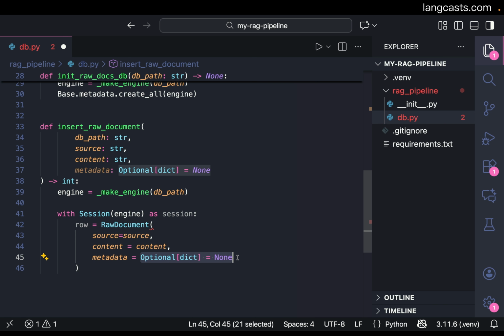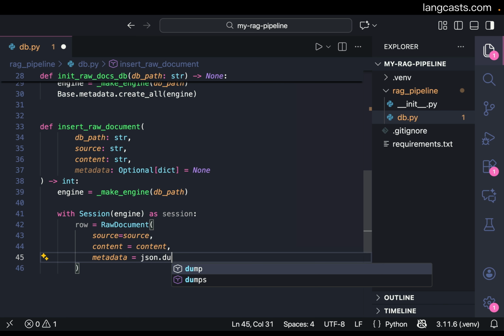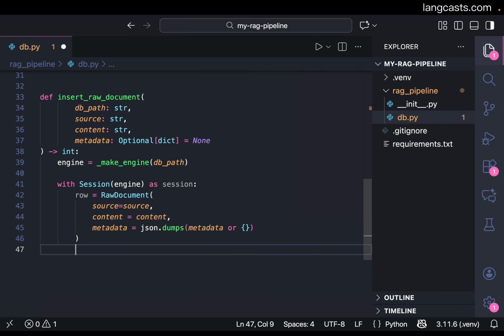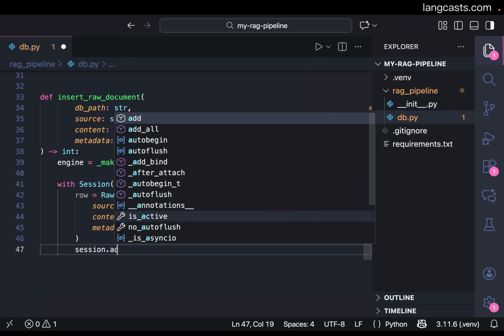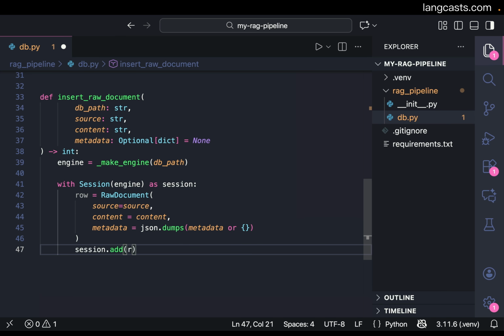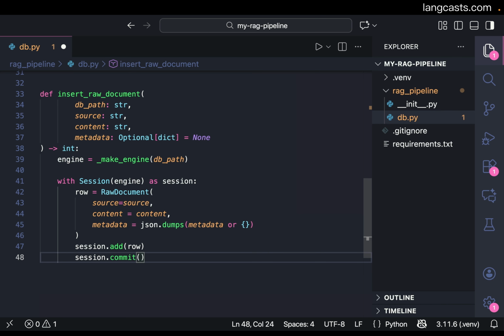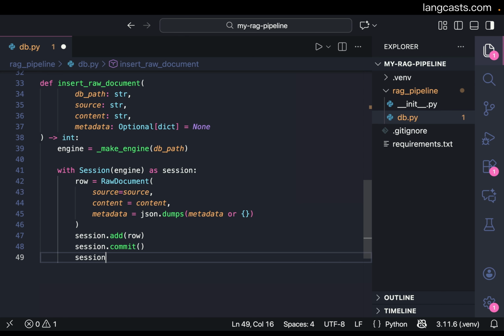So for metadata, because we want to have it as JSON text, we'll just say json.dumps of metadata. And if you don't have anything for us, just dump in an empty dictionary. So we have our row. Then we can say session.add and pass it our row. Commit that operation. Refresh.